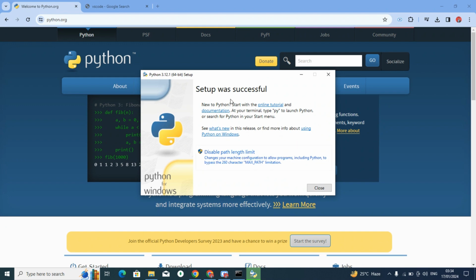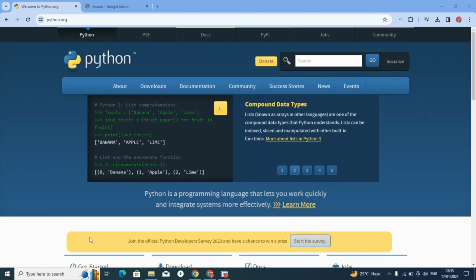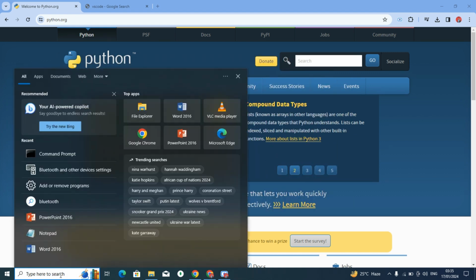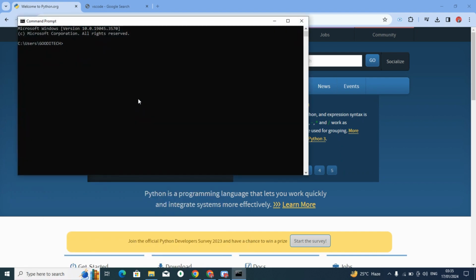So once the installation is successful like this, we can verify that we have successfully installed Python on our local machine. How can we do that? We can head back to the terminal. Remember, you cannot use this particular terminal again because you're going to have the same result. We can close it and open a new terminal by typing cmd, and we click on terminal like so.